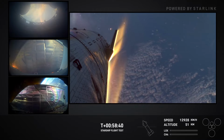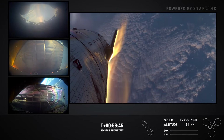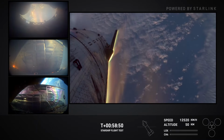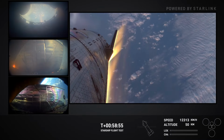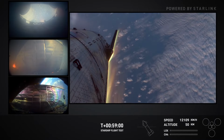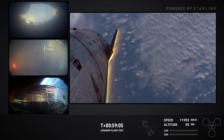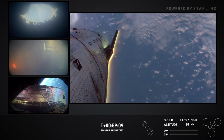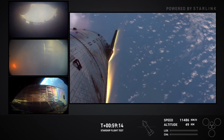We can see these beautiful views of planet Earth coming in. Yeah, this is very different from before, where we had nighttime views of the ship as it was re-entering. And now we've got daylight. It is about an hour or so after sunrise there in the Indian Ocean. So pretty cool to see this. It might not seem like it makes a huge difference, but we do get a little bit more light on the ship for the camera views that we have, which is very beneficial for us to visually see anything and try to correlate that to any of the sensors or data that we have on the vehicle.